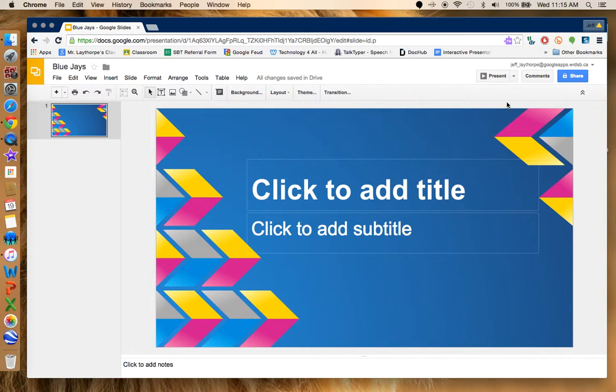Then when it comes to time to actually present my presentation, I can go into Present, and then that would change the whole screen. Or I can present it with speaker notes. And see down here, I can put speaker notes here. So if my screen was projecting onto a big whiteboard, then I could put that. I could be looking at my screen while everybody else only sees just the actual slide.